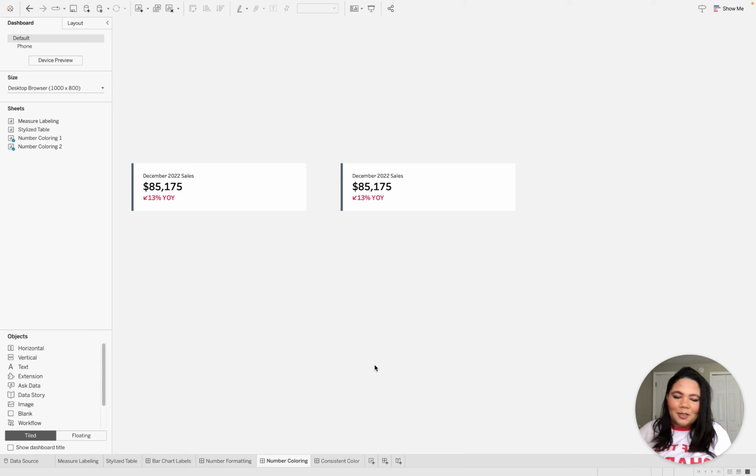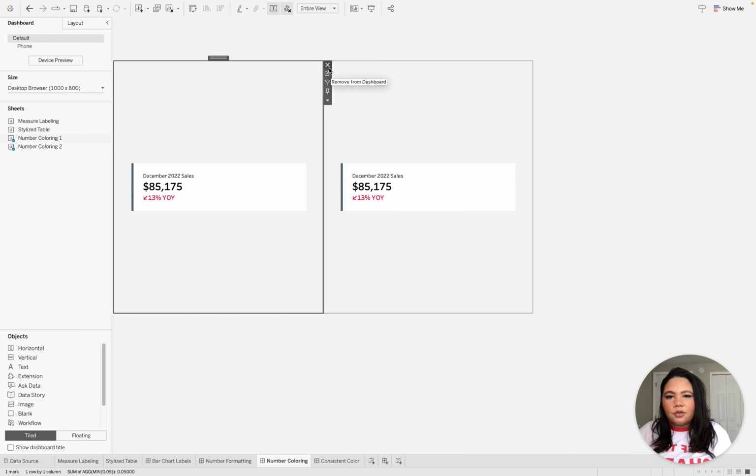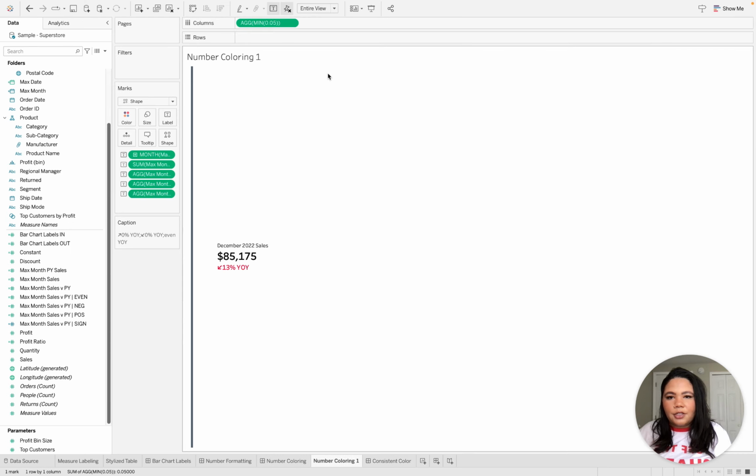The next tip is about our fun friend min 0. So people use min 0 to create more structure and control around the way their sheets look. So here you'll see that I'm using min 0.05 because that was what put the KPI for me in the exact place that I wanted it. People will use average 0.0 or different versions of this, but they all, for the most part, yield the same result. One thing I want to talk about here is, though, how do we get it to that perfect spot for us? Well, there's a couple ways that we can do this.